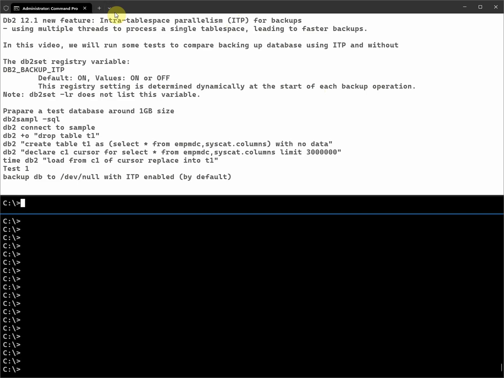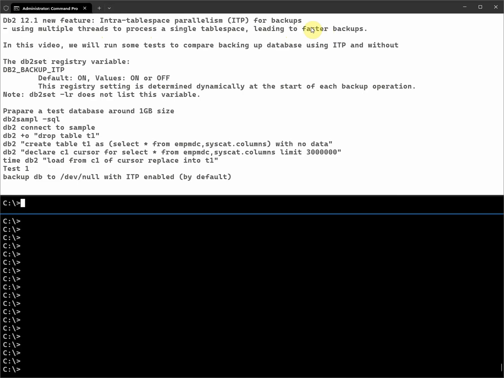Okay, so we are going to talk about this feature. This feature is welcomed by the Db2 community, because for this feature, IBM enabled using multiple threads to perform backup of a single tablespace. So this will lead to faster backups.